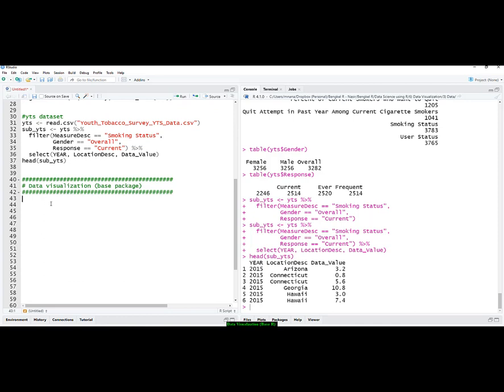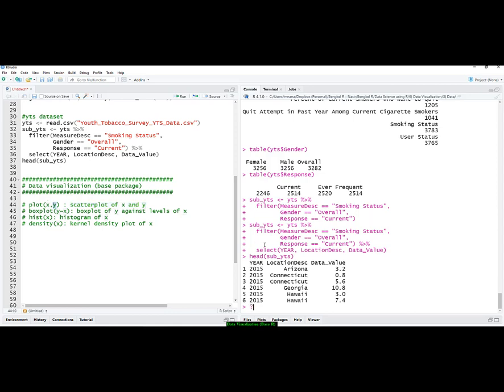So in the base package there are several functions that can be used to generate a plot. For example, plot(x, y) is for a scatter plot, x and y, right? X means x axis, y is y axis.